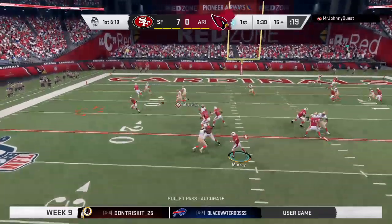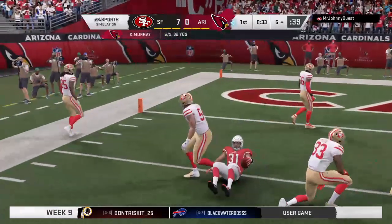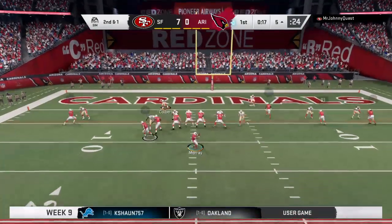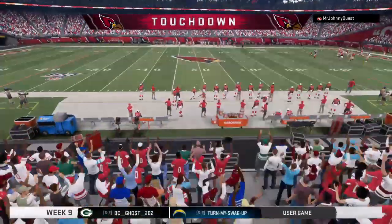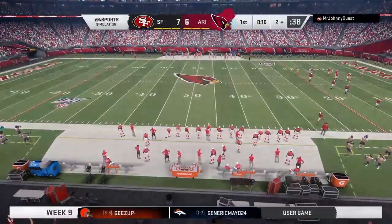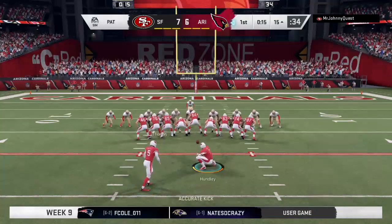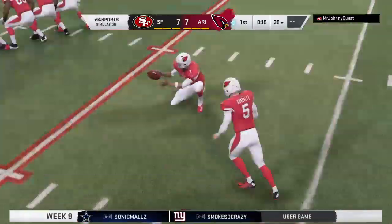Murray now on 1st down. Throwing the out route, incomplete. It's Johnson. And he'll be brought down this time at the 5-yard line. It'll be a gain of 9, and it'll be 2nd and about a yard. Again, they'll throw with Murray. And that is caught. Touchdown, Cardinals. Charles Clay, his 3rd touchdown now on the year, as his guys are on the board here in this first quarter. Zane Gonzalez on for the extra point. It's good, and we're all tied at 7 apiece.